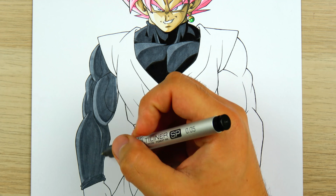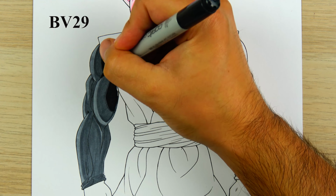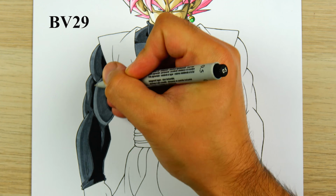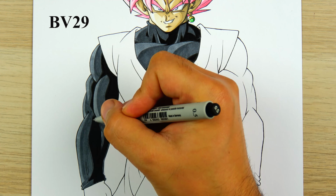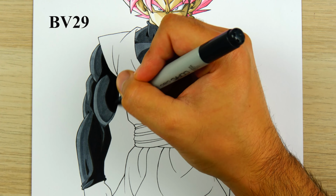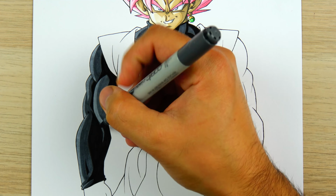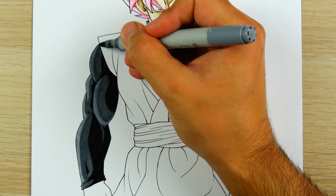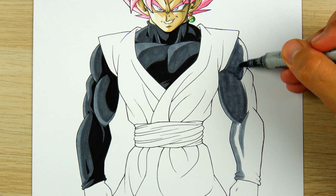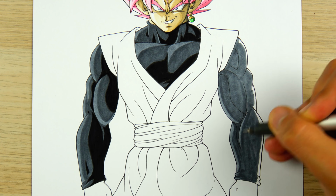Now we will mark the areas with the pen, which we will color black afterwards. Very good. And then we will do the second layer with C7 and C5. Perfect. Same process on the other side, except that this arm will have way less brighter parts and way more darker shades. Therefore, we will use C5 very lightly and BV29 way more.